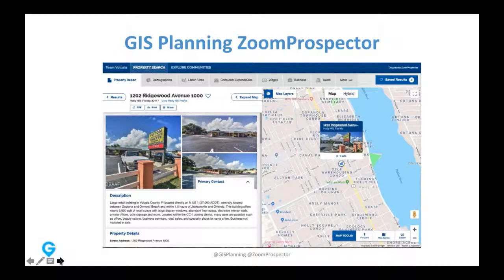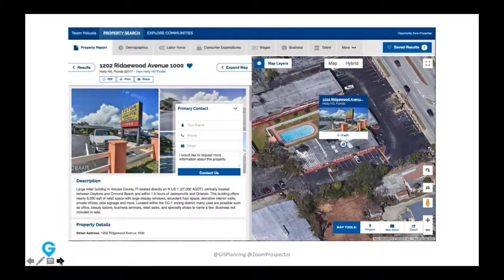There are a variety of ways, as always, to share this. Click on the little hearts. You can share in customized folders. But a couple things that I want to point out here is that we have built in this primary contact for brokers directly into the property report. So it is now possible for an investor, a site selector, businesses looking to make a location decision to put their information right there and to reach out directly to the broker. And I'm going to come back to that in a moment when we talk about best practices, because I think this is really quite critical.